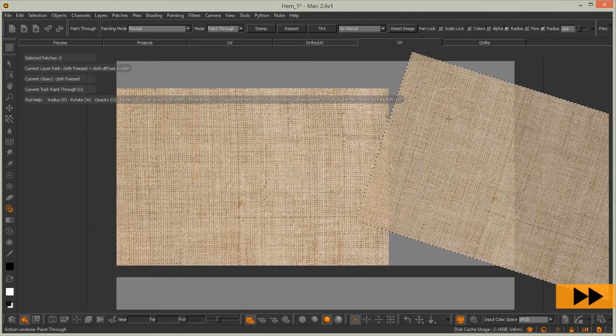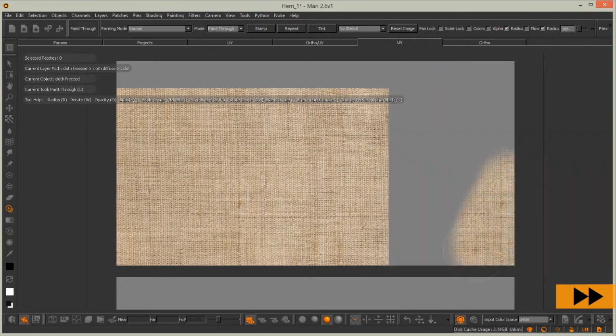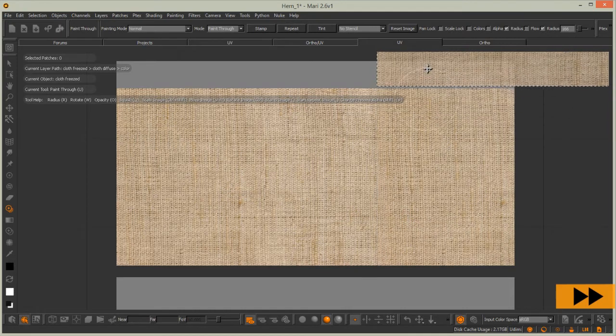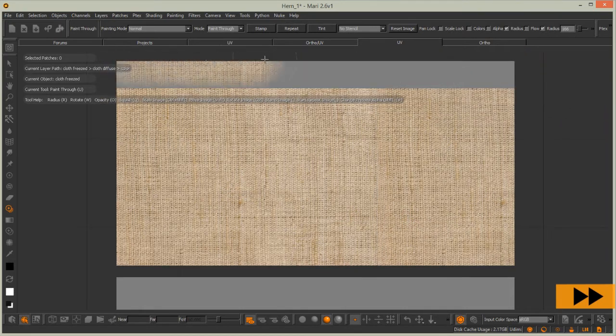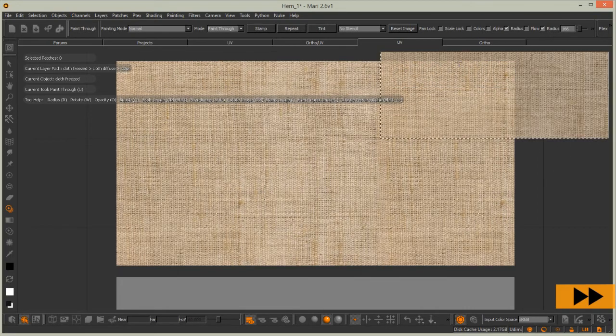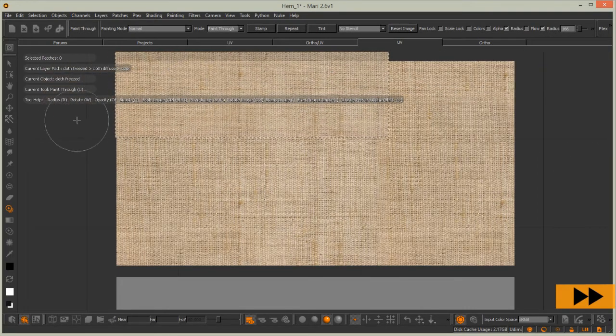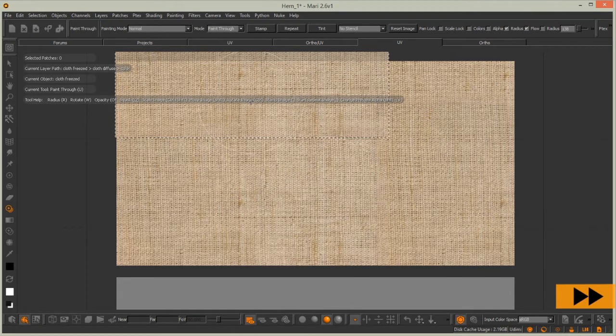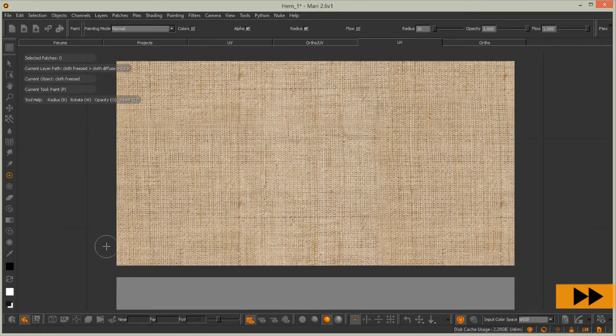And again, you can rotate, paint. Okay, we can paint it also over here and over there also. Okay, and we can just paint with this kind of brush. Now bake all this information down and move to another patch and press B to bake it.